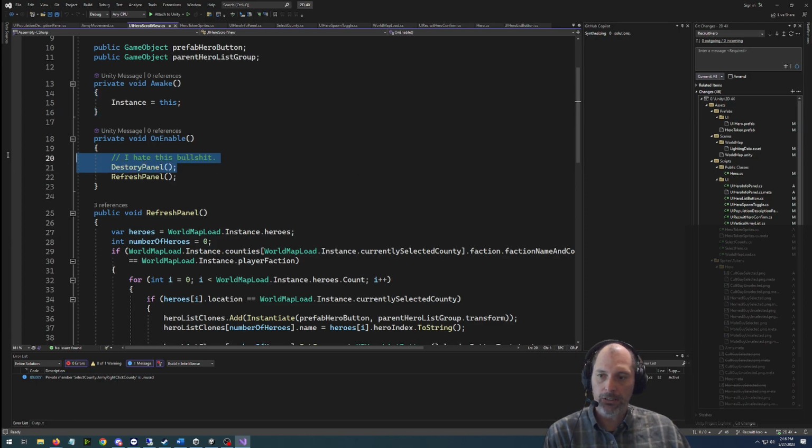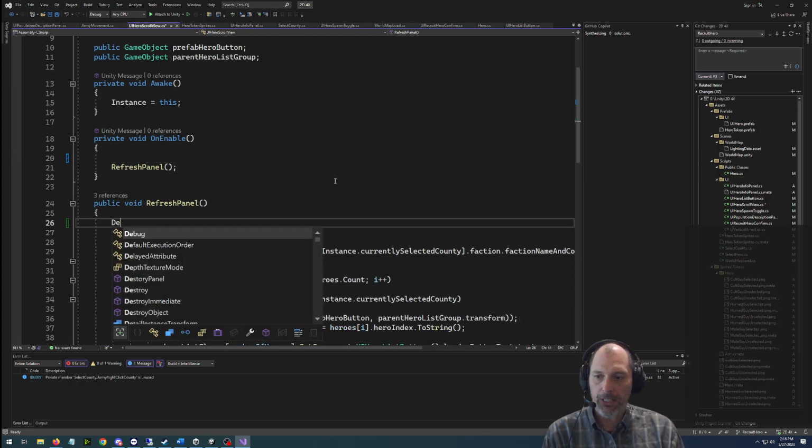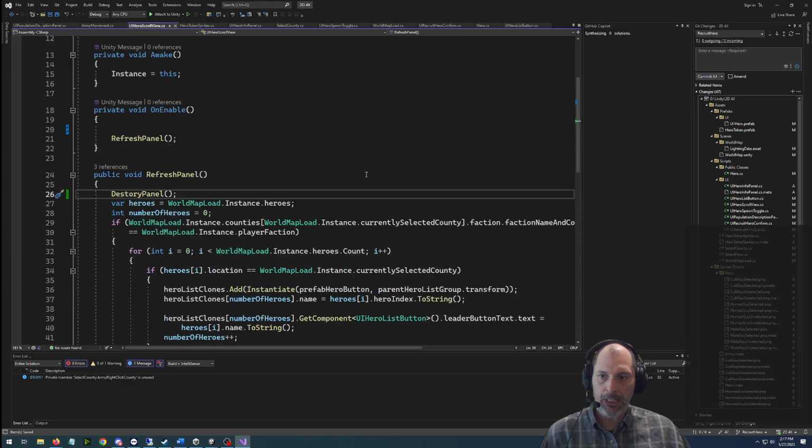Yeah, I hate this too. What happens if we do this? Because we actually have something else accessing this. What happens if we blow the panel away at the beginning here?